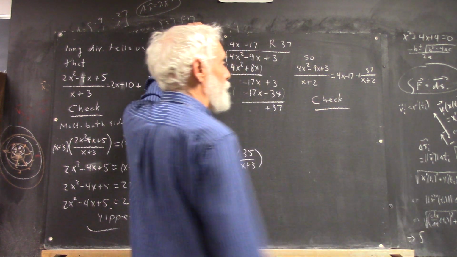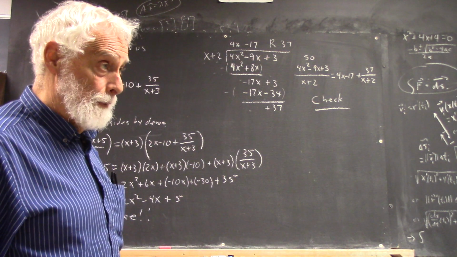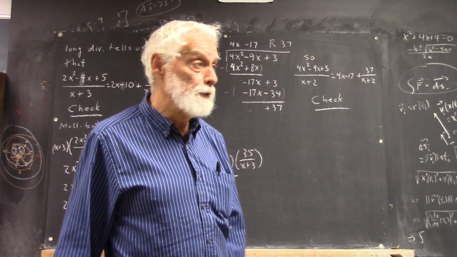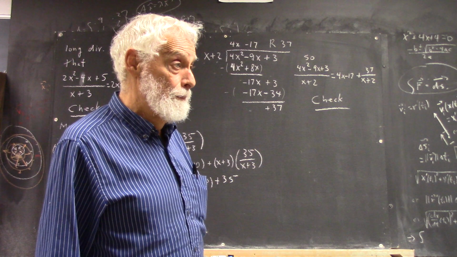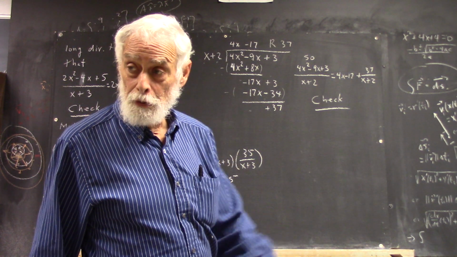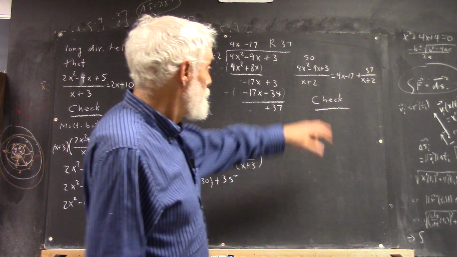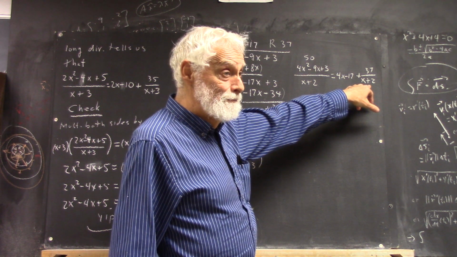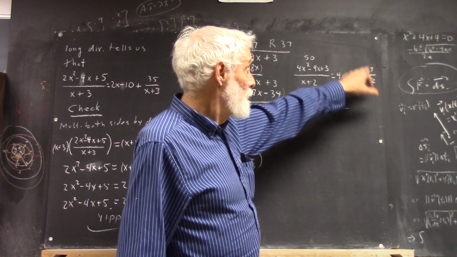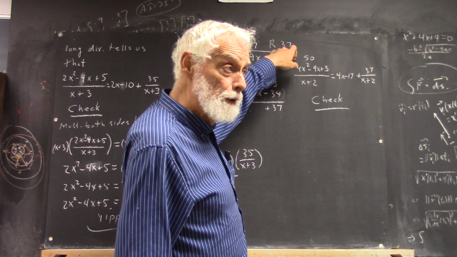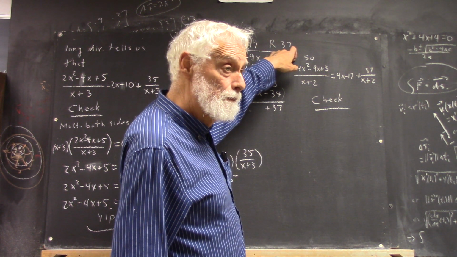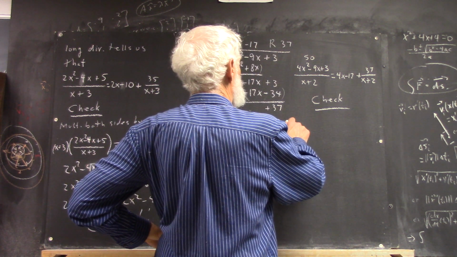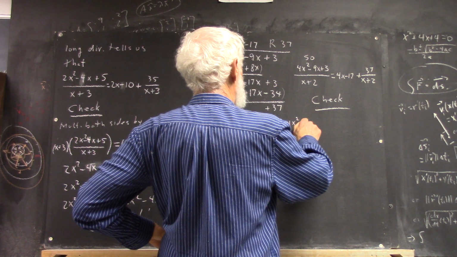And then you want to check that. Okay? Now one way to check it is multiply both sides by x plus 2. I'm going to go ahead and check this one just using an alternative way of doing it, which is put this side over a common denominator x plus 2. And then the numerator better match this numerator, right? And this kind of reviews the whole thing of the common denominator.